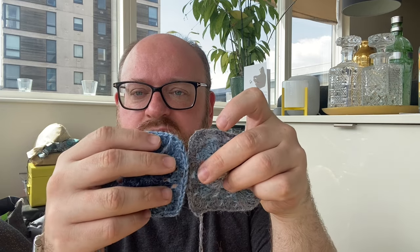But if you've made a crochet blanket and you have any recommendations for how to join them, please let me know. So I'm kind of thinking it's going to be a case of sew them together or crochet them together, just using a double crochet. But please let me know if you've got any thoughts. So I will pop this around in a moment and I will just show you what they look like.